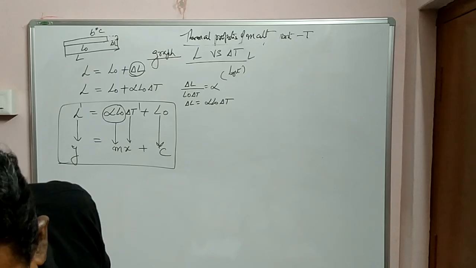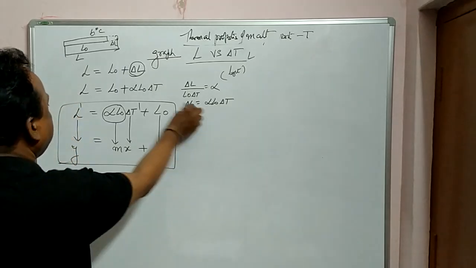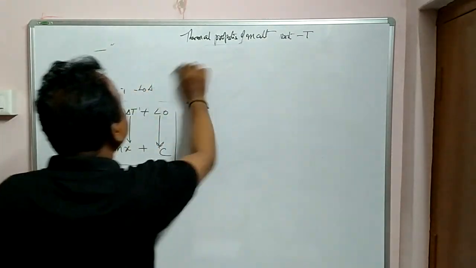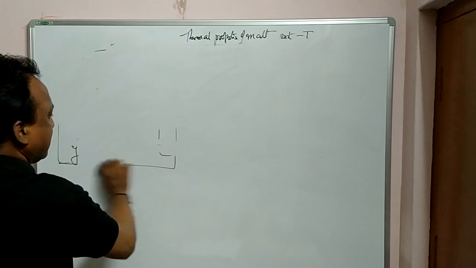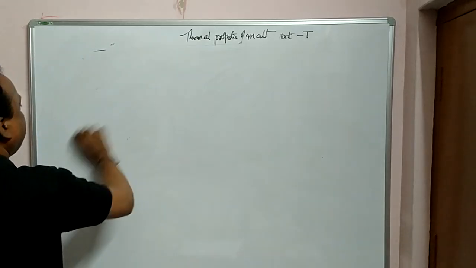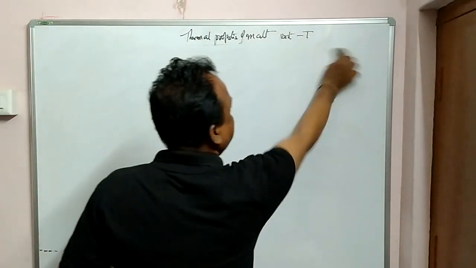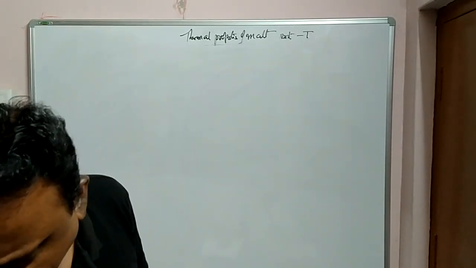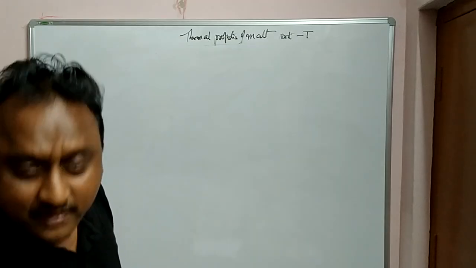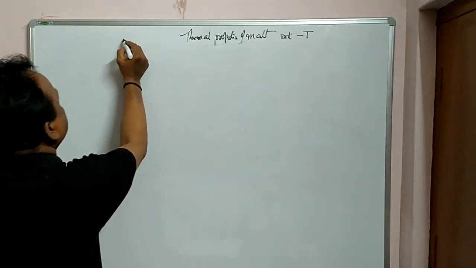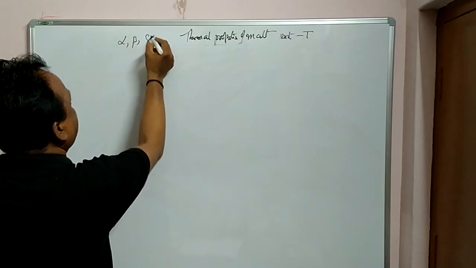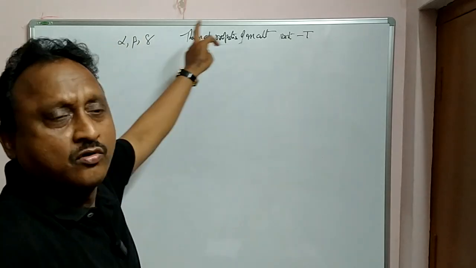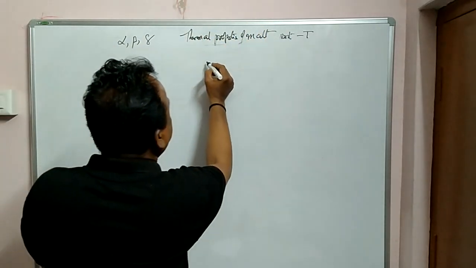Okay. So finally we have discussed all the things regarding alpha, beta and gamma. Now let us go to the next item, that is relation between alpha, beta and gamma. Next enti, idi kuda examination lo sometimes in IIT they are asking relation between alpha, beta and gamma. Okay na? Relation between, 4 marks question it is. Alpha, beta and gamma. And enti? Coefficient of linear expansion, coefficient of areal expansion, coefficient of volume expansion. Mundu ki relation. దాని కోసం ఏం చేయాలి?